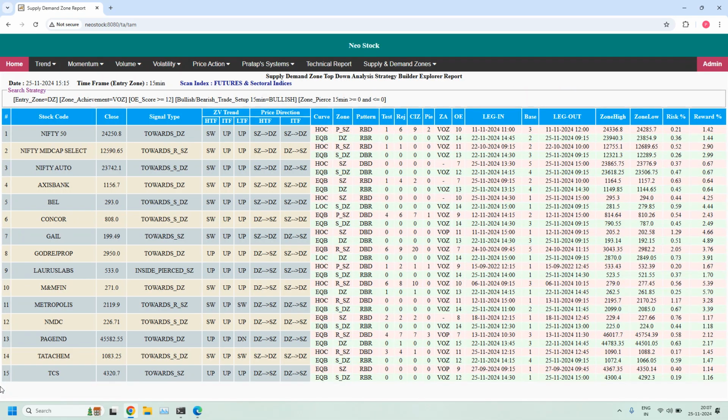Now we got 15 stocks. All these 15 stocks are currently supporting bullish trade setup for daily income trade. Entry time frame is 15 minutes demand zones. In these 15 minutes demand zones, there could be some high probability setup zones might be available. Let's find them based on LTF and ITF demand zone confluence.